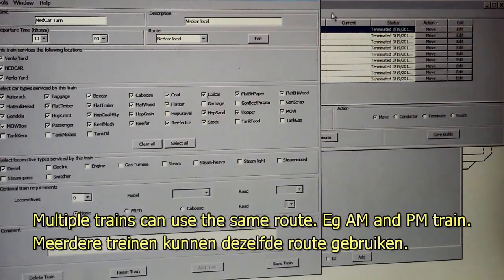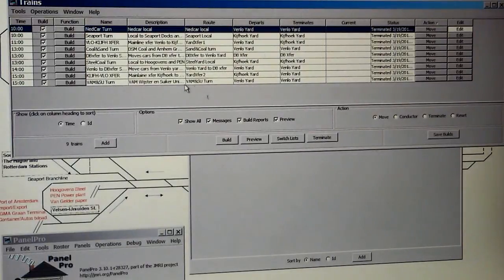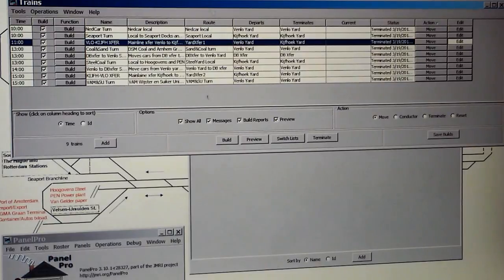You can get into adding which types of cars can be used on the particular service, etc. But you'll find that out as you go along. But that's all there is to it. So for our cars, what we don't need to do is locomotives. We'll just assume more locomotives are attached.